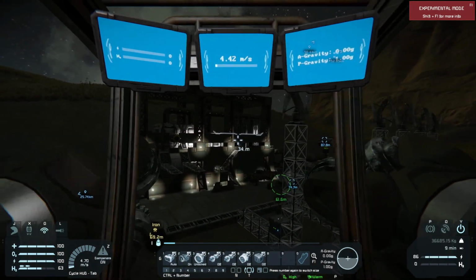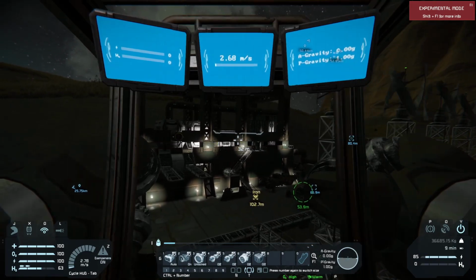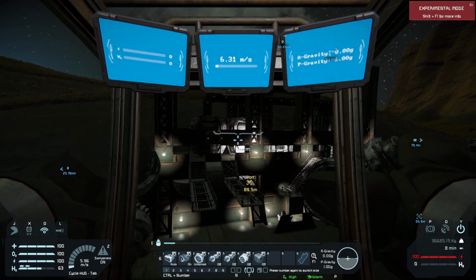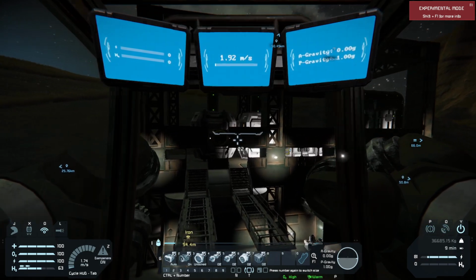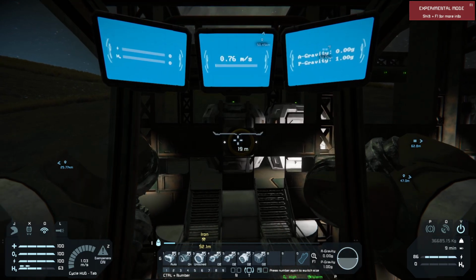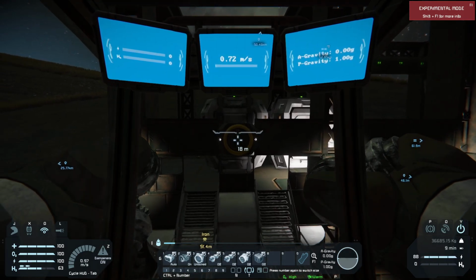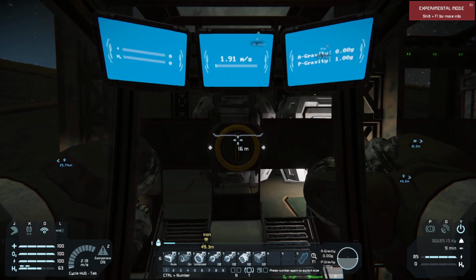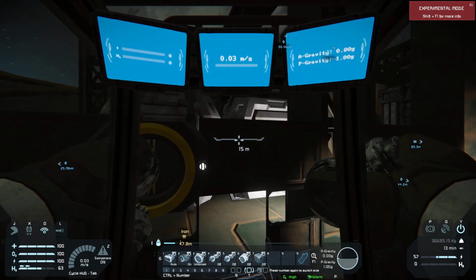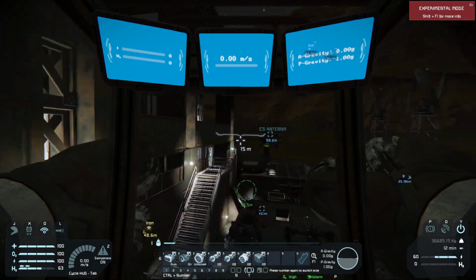Well, we've managed to limp back to base. Notice when the dampeners come on, that's when we're exceeding our power limit there. We're stretching it for sure. Let's get docked up here, and we'll make the repairs necessary to our planetary miner here, and then we'll work on getting more ice.